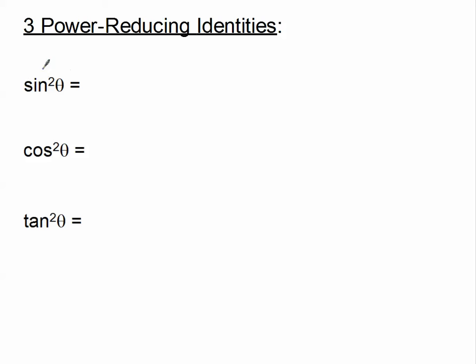Sometimes it's not helpful to have the sine squared, and we want to reduce this power. We're not going to replace it with 1 minus cosine squared. That's one of the Pythagoreans, and it doesn't reduce the power. The sine squared power reducer is equal to 1 minus the cosine of 2 theta divided by 2. What it does for us is it does reduce our power. It goes from squared to the first power, but unfortunately in doing so, it takes our single angle and makes it a double angle. So we would have to deal with the double angle identity. Okay, so that's what our sine squared is equal to.